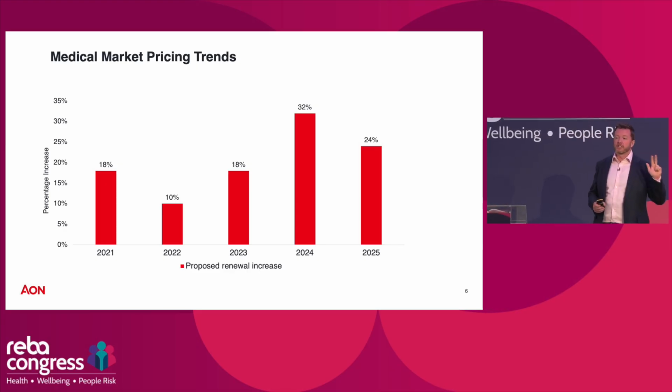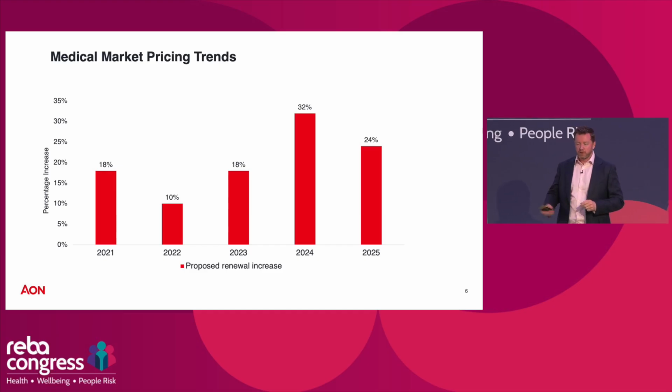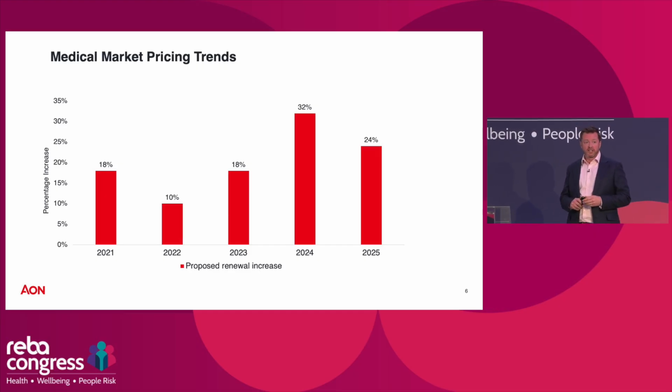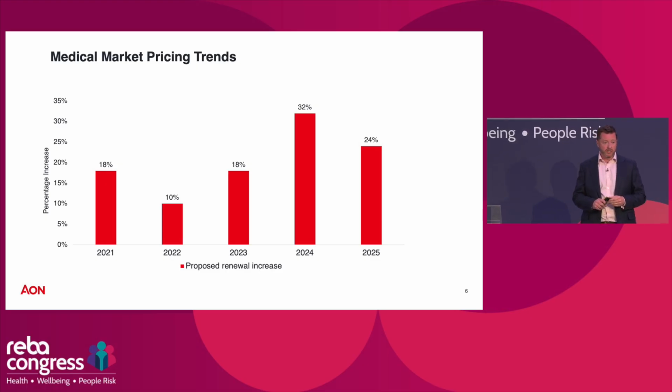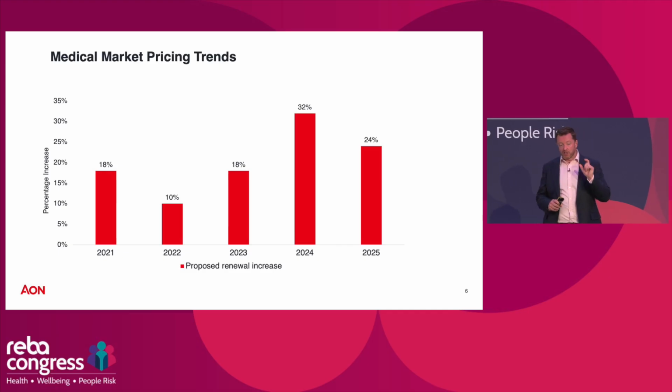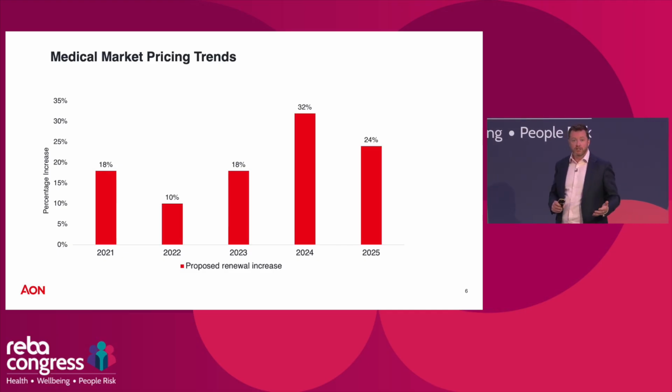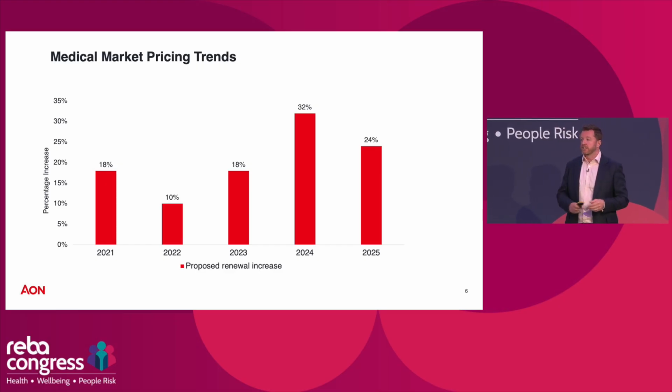And the third one, more expensive treatment. We touched briefly on the NHS struggling with their cancer commitment. Just over 40% of cancer diagnoses through the NHS are stage 3 and stage 4. Later stage cancer is more expensive to treat and, in some cases, takes longer to treat. One of the few things that didn't slow down during COVID was trials and tests on new cancer drugs. So there's a lot of medication available in the market, but it comes at a price, an incredible price in some cases, and some insurers are looking at which drugs they will fund because of the impact that could have on the sustainability of premiums.